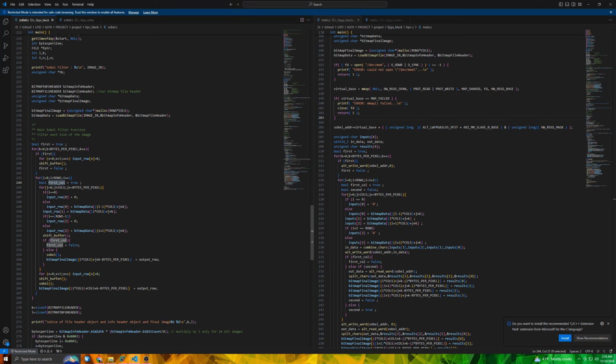So anyways, this has been fixed in both of the HPS builds, and it's also been fixed as seen here in both of the FPGA builds.